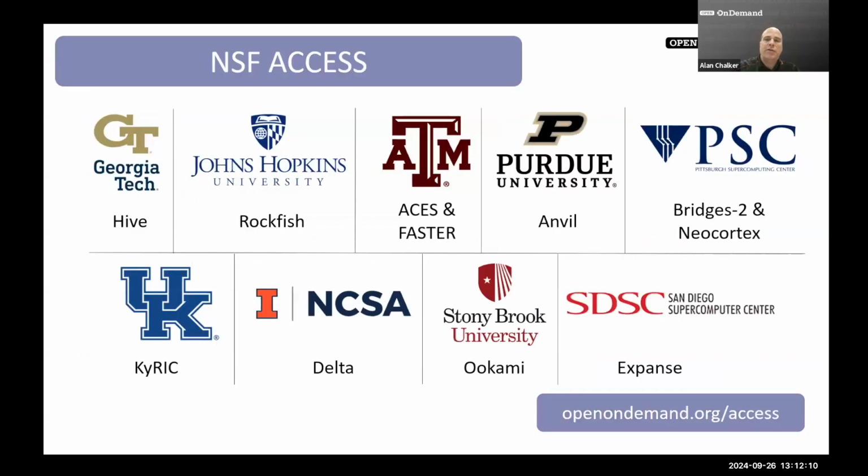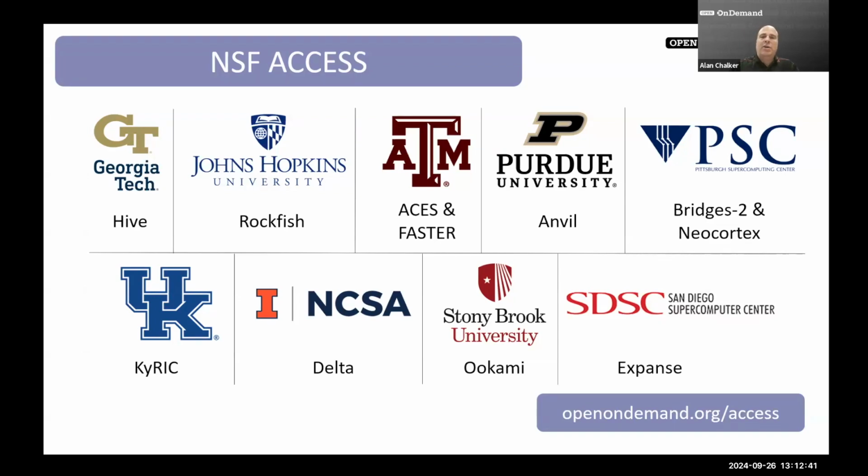Another way is via NSF Access. If you're not familiar with the NSF Access program, NSF, the U.S. National Science Foundation, funds a lot of very large supercomputing resources around the country. It has for many decades, since the 80s. And in order to facilitate clients utilizing those, they fund this program called Access, which, again, if you go to openondemand.org/access, it'll drop you right in.